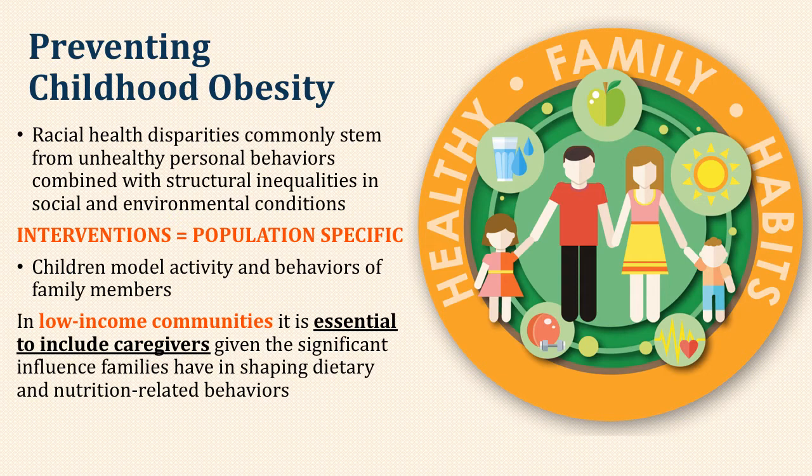By nature, we know that children model the activity and behaviors of their surroundings, specifically family members. So, in low-income communities where childhood obesity is more prevalent, it is therefore essential to include caregivers and family members in prevention efforts, given the strong influence the family environment has on shaping children's dietary, nutrition, exercise, and healthy lifestyle behaviors.